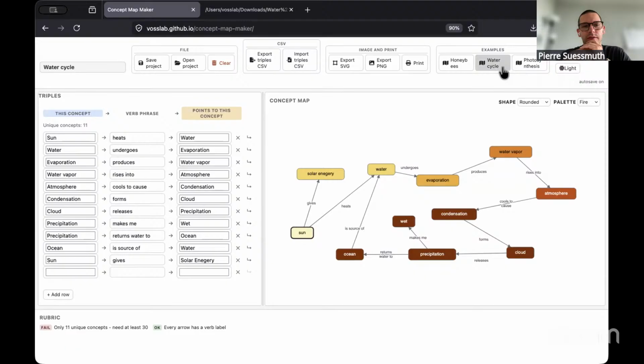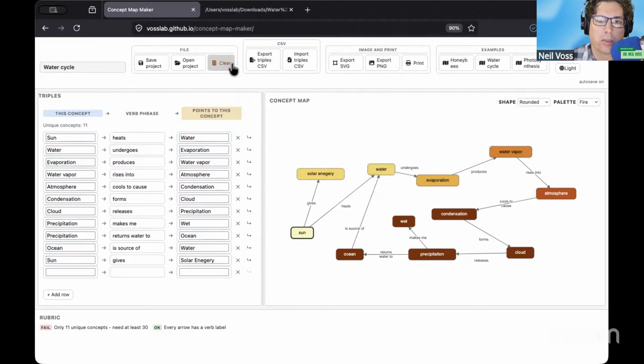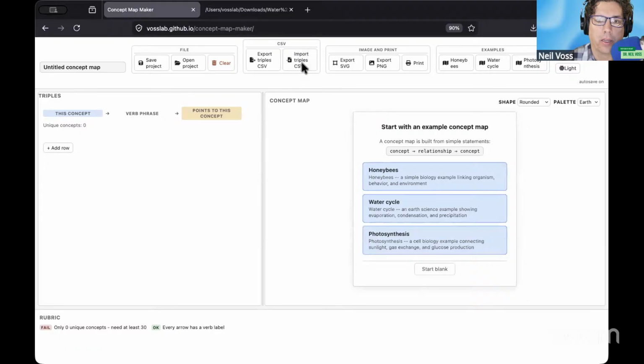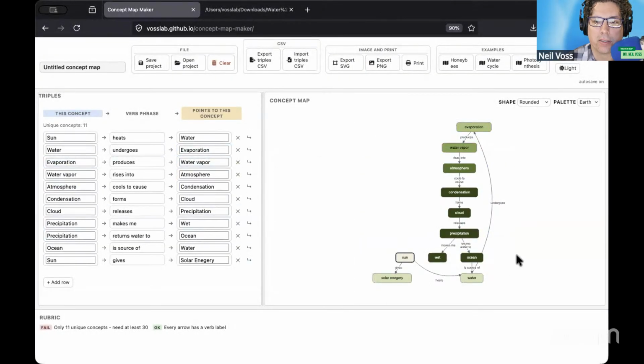It doesn't make too much sense either way because we can export the values, right? And then I can clear, and then I can import the values that I just had, and then it has to redraw it.